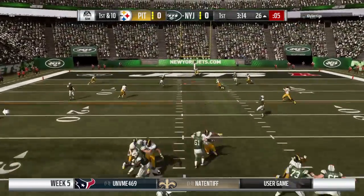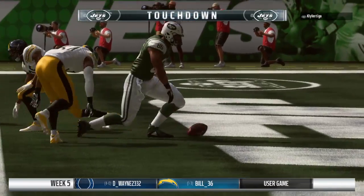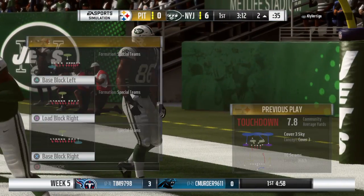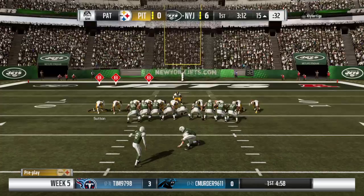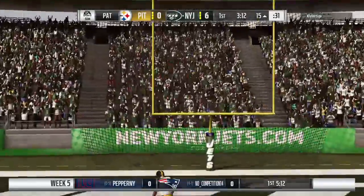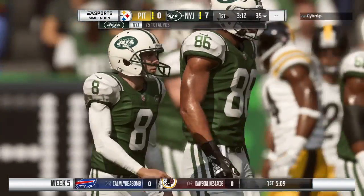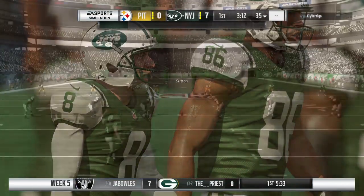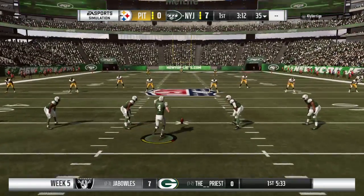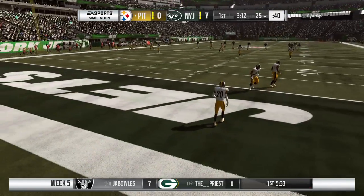To throw is Darnold. This is caught. And he's in. Touchdown, Jets. Jordan Leggett, his 2nd touchdown on the season. And the Jets have taken a 1st-quarter lead. Remember, they lost a rough game 2 weeks ago. Then they had to sit through the open week, but a good start here. And just think about everyone around them, everyone around the organization. When you lose headed into that open week, everyone's cringing because you don't have a chance to get back on the horse and ride it again for at least 2 weeks. Well, they were able to take that time, use it constructively, and now they're back in form.